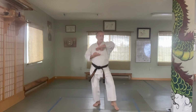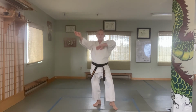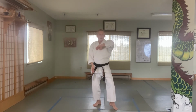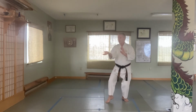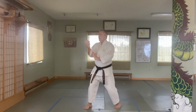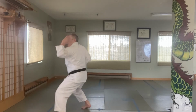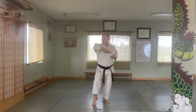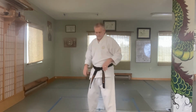Let's try the right side. Again, the attack is coming from my right 45 degree angle. Right forward. So I would say at like 1:30 to 2 o'clock on the clock. Hands and feet start and stop together.